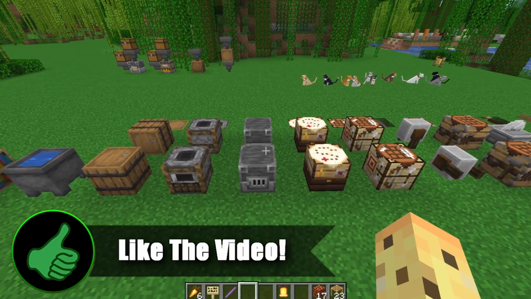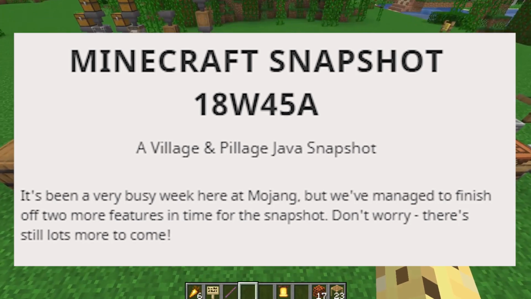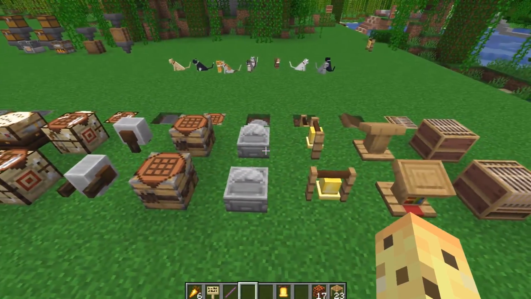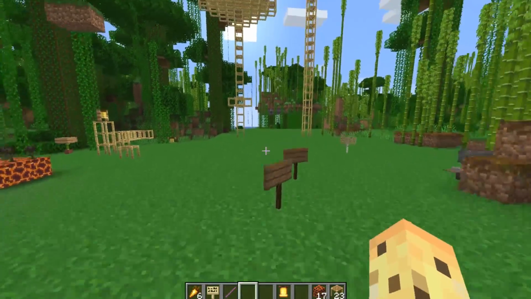However, Dinnerbone very clearly says at the very start that although it's been a very busy week at Mojang, they have been working on these features, it's just they couldn't make it into this week's snapshot. So there's many more snapshots to come before the end of the year where these features will get their actual functions, but for now we have kind of like an off week for snapshots, which is what makes this one so interesting because it is just 3 features in this update, but they're 3 pretty cool features.